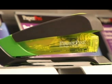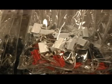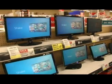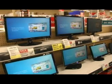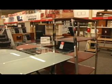In fact, there are a lot of things at Office Depot that will take care of you for a while. From furniture to fax machines, paper clips to computers, Office Depot is a one-stop shop for all things needed to get things done. Right now we're the second largest office product supplier in the world. We have over 1,200 stores worldwide, and this store is currently the newest store in Oklahoma.